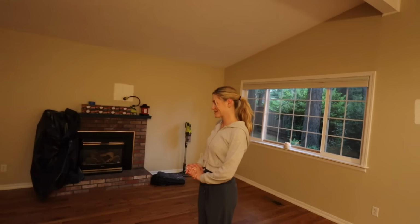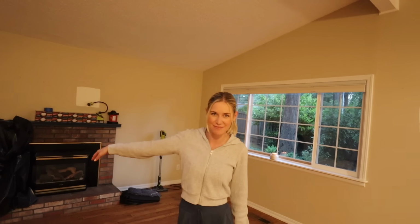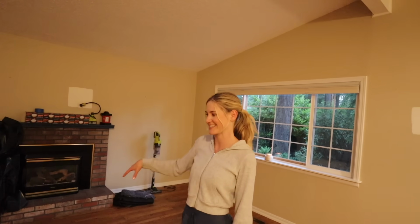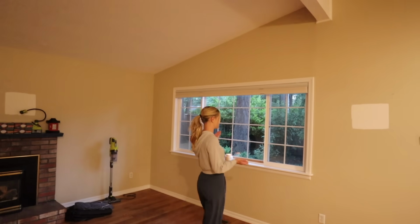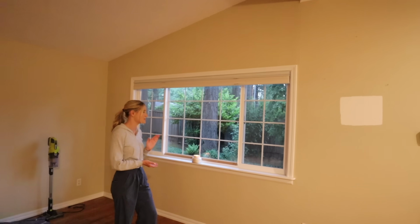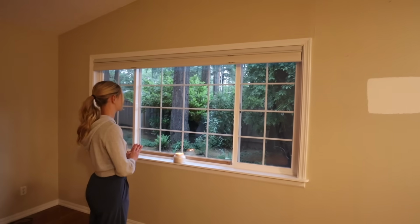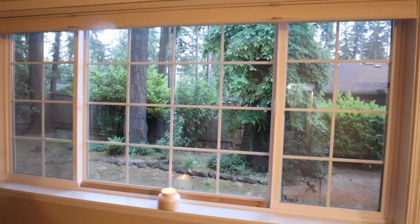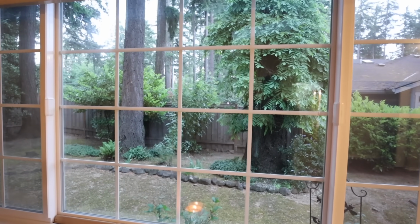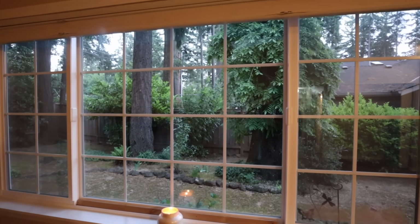I'm super excited because I'm also going to get my couch right here, and it's going to be a lovely L-shaped couch to be able to hold all of my friends because I love to entertain. And we've got some really cute windows. These windows are pretty new, so I'm probably not going to do anything with the windows. My favorite part about the windows is that it really opens up to this foresty look. It's so Oregon to me, and I grew up here, so I love looking at the trees, and I think they're so beautiful. So it'll be really nice just to look outside every day to some greenery.